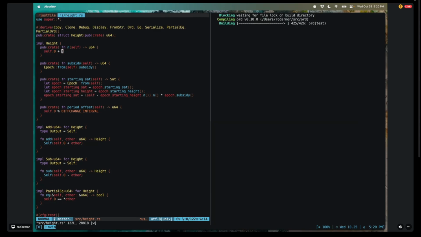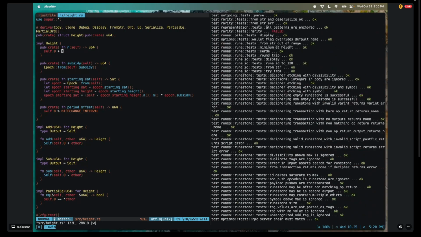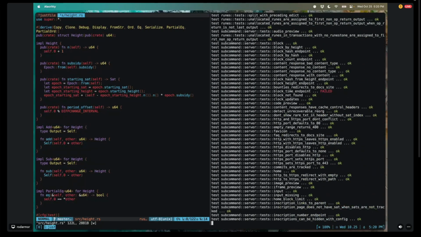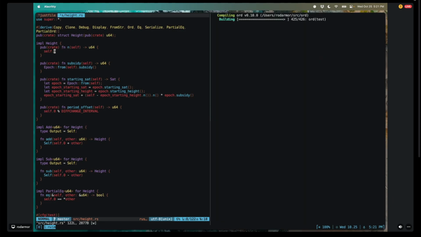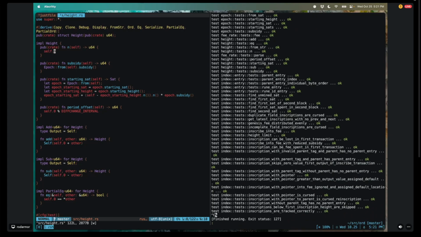When I make a change to the file, the watcher will run the tests whenever it sees a change, and now I can see that I introduced a bug, and so zillions of tests are breaking. In fact, all of the tests are breaking. And now if I fix it, it'll rerun again, and you will see the tests run again, and they're all green.